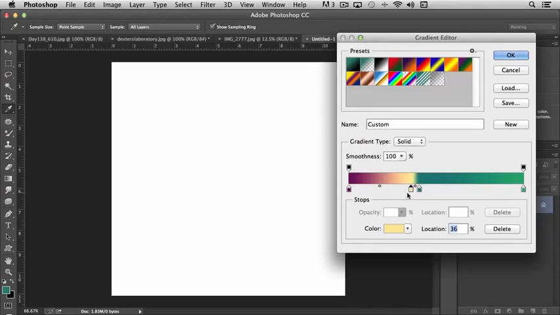Now let's say that you've added these color stops in here and you decide, you know what, I don't know that I like these. You can click the delete button, or you can left mouse click and just drag down and it'll instantly remove it. Okay, so you have a lot of control over how these interact.